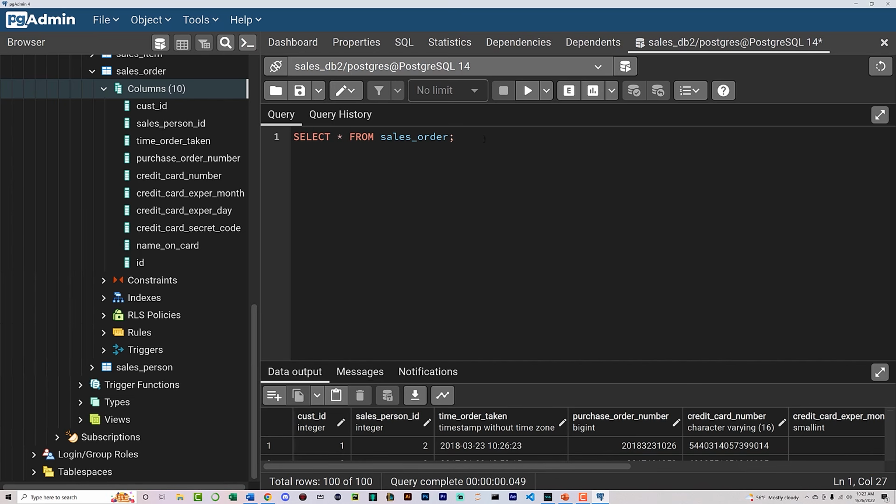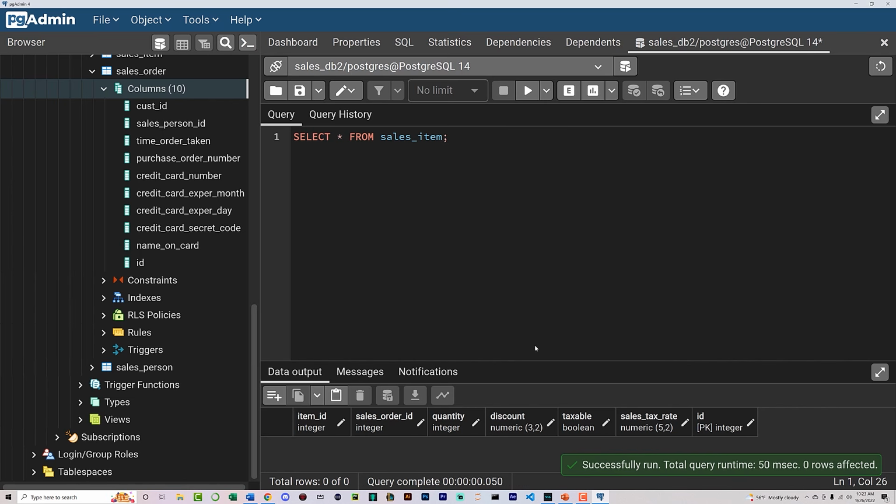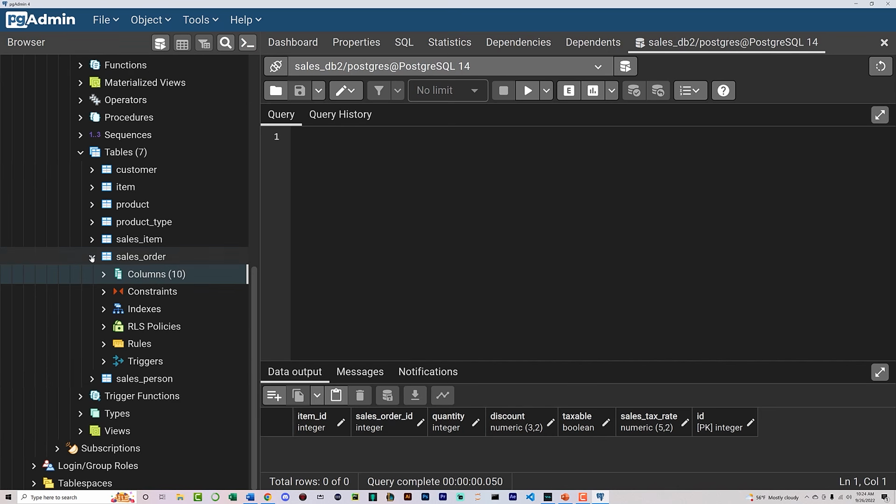Now, another thing, we have a lot of our tables populated. However, we do not have anything in sales item, do we? So let's go select everything from sales item, like that. Run it, and it successfully runs, but there are 0 rows affected. There's nothing, okay? So we're going to have to put some information in regards to our sales items. So what type of information do we have in our sales items? Let's get rid of this, and let's get rid of that.